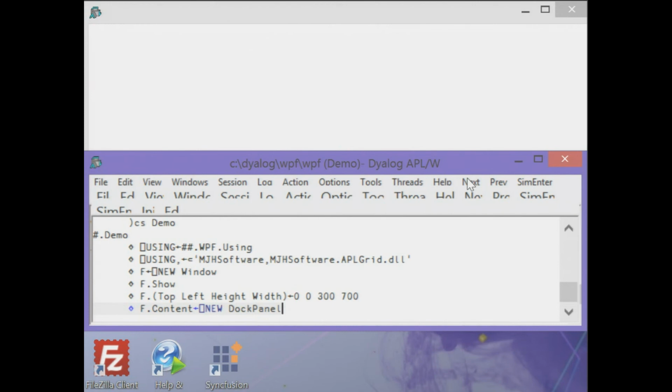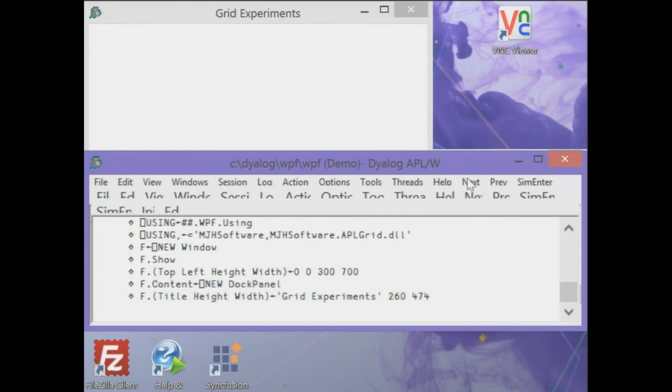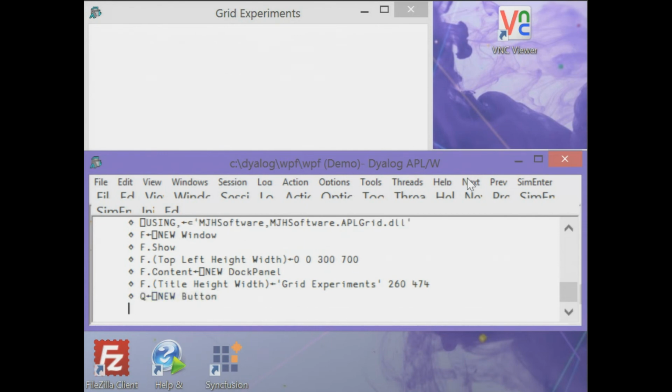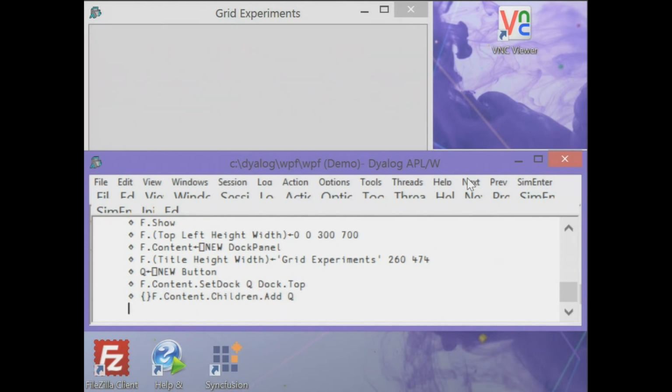Right, content. This is just sort of setting up some standard properties in the same way. Now I'm putting a title on, and then a button. Now you'll see, this is quite weird. When you put the button in, first of all, it fills the whole window. Now again, this wouldn't be seen because normally you wouldn't put the button in the visual tree until later. But this just shows you how things move around as you do it.